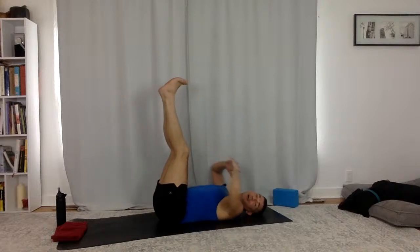Press your feet back up to the ceiling. Hands behind your head. Elbows nice and wide. Yeah, and find the fire here. Like find that drive to work your core. Breathe in. Lift your shoulders up off the mat, like ribs to hips. Lower your right foot down 1 inch off the floor. And then we'll alternate here.